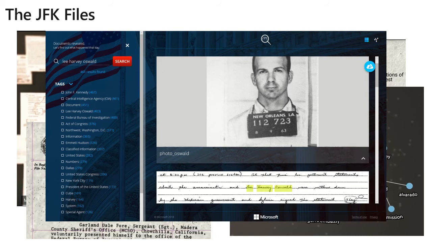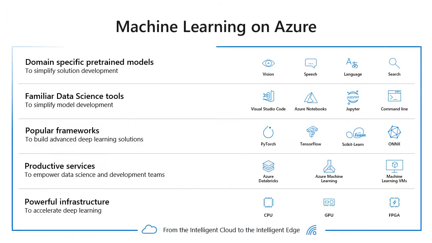So here's a screen cap of what I meant. If you search, for example, for Lee Harvey Oswald, you will notice that part of the search results are scanned images of documents that have both typewritten and handwritten works that include Lee Harvey Oswald, as you can see here in the screen cap. Someone wrote down the name Lee Harvey Oswald on a piece of paper, and our search capabilities were able to do OCR, or optical character recognition, not just on typewritten documents, but also face recognition and handwriting recognition as well. So there are many platforms within Azure that you can use to do machine learning.